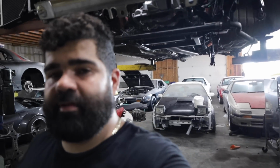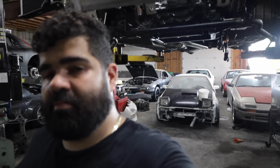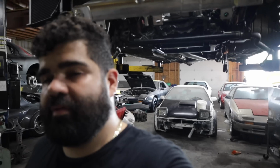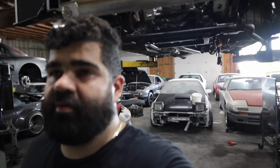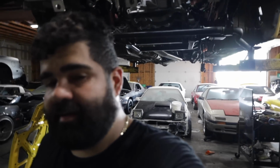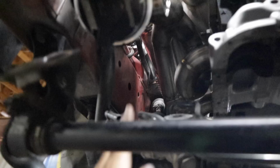So what you're looking at has literally been a month of fabrication work on the car. I had to make my own turbo manifold, piping for the wastegate, intercooler piping, and exhaust. I mean, it was hard to do. Everything's super tight because of the V mount, but we got it done. You can see the manifold is super nice. Took it into the block. Still have plenty of space here, so it's not gonna get close to the steering rack.